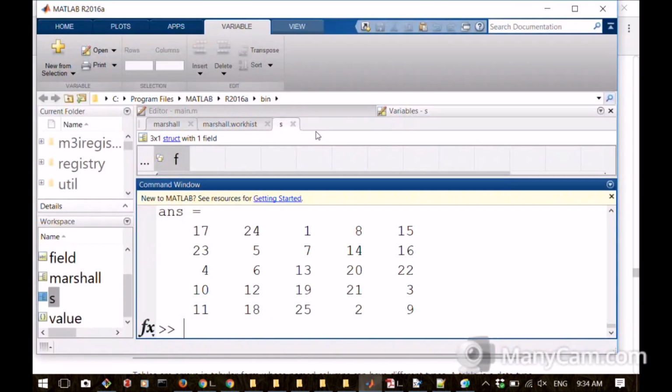But there are also other functions that you can use with structures. And the other thing that I wanted to tell you is that you can also add more elements to a structure without using cells. So for example, let's say I want to define a student structure, and this is student. Let's say the first element of it is Marshall. Okay. Now I can add attributes to Marshall. So I can say Marshall has color, which is red.